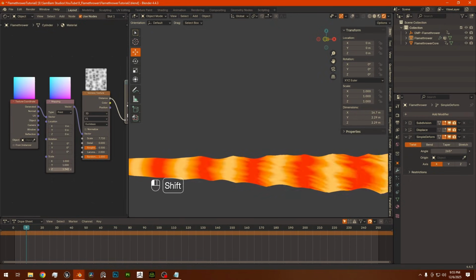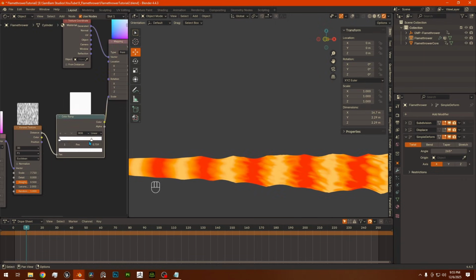Yes, maybe on the z-axis. I kind of like that, to be honest. If I play with this slider here, if I push this forward here, this looks good. If I play with scale, okay.